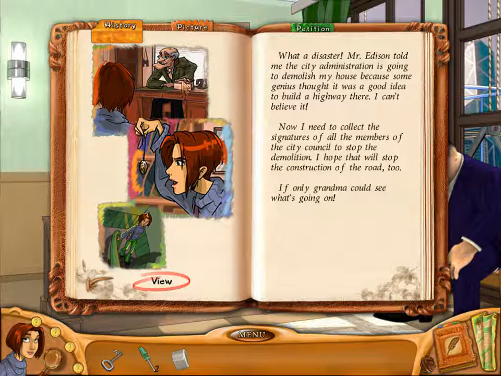What a disaster. Mr. Edison told me the administration is going to demolish my house because some genius thought it was a good idea to build a highway there. I can't believe it. Now I need to collect all the signatures of all the members of the city council to stop the demolition. I hope that will stop the construction of the road, too. If only Grandma could see what's going on.